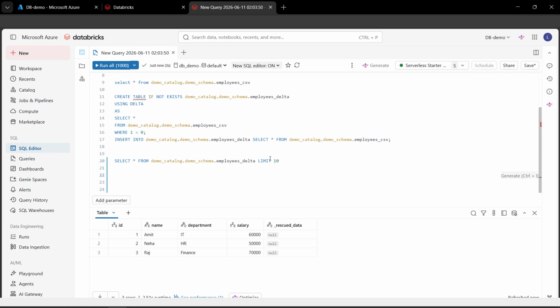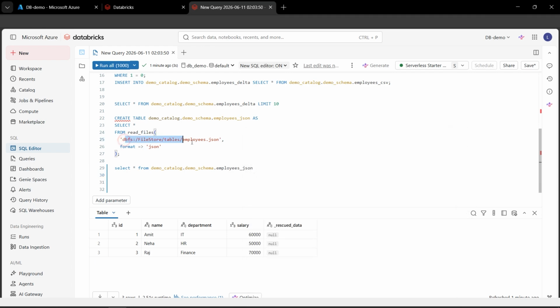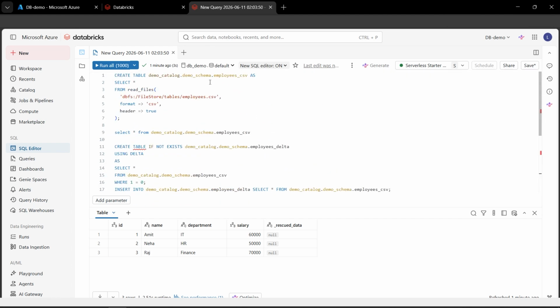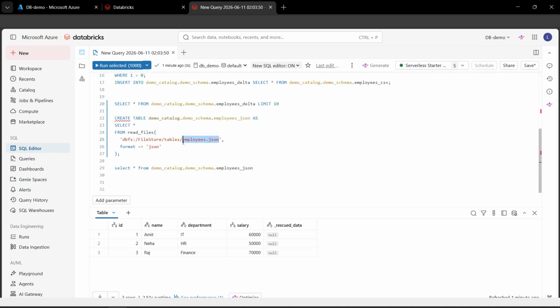Let me show how the file looks in our local. If you look here, the employees.json, which is the file we will be ingesting now, looks something like this. This is definitely in a JSON format, we can see, right? So now let's first ingest this .json because we have mentioned one dbfs path, remember? Previously we have ingested this file just. Now let's ingest employees.json first.